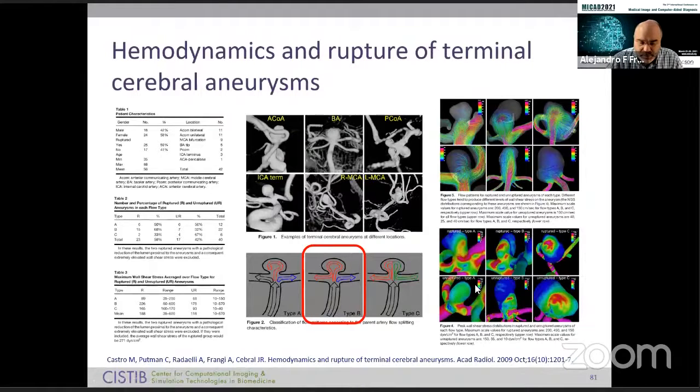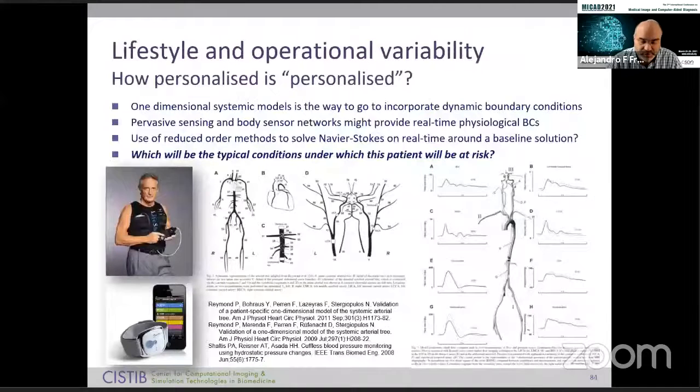We also did a number of studies where we looked at how flow correlates with risk of rupture in different flow patterns. So we found that, for instance, in a particular study with different types of aneurysms, which were all terminal aneurysms, so all at the end of a vessel, there were 3 patterns that were present primarily, but this one was the one usually most associated with rupture. So this is quite important, because understanding what hemodynamic drivers lead to rupture is, as you will probably imagine, critical in then deciding objective functions to optimize devices, because you're trying to change that pattern and put it into a pattern that is less prone to rupture.